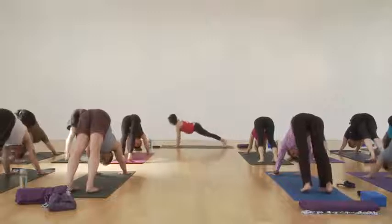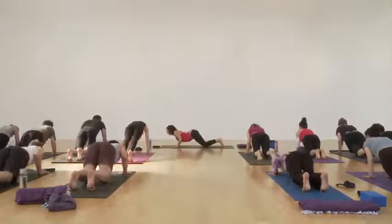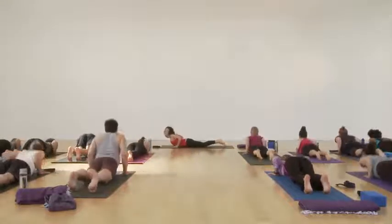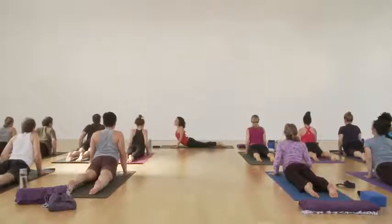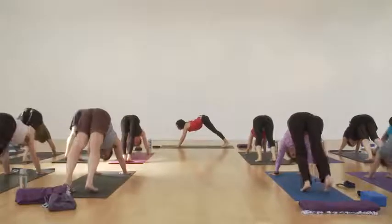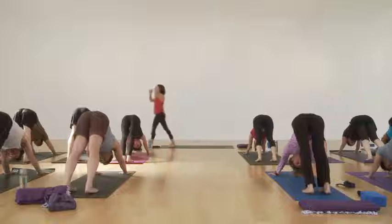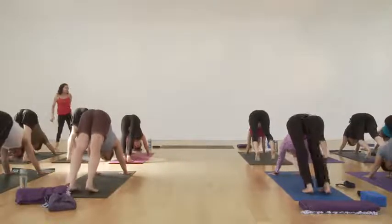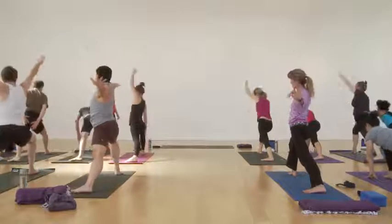Inhale, plank pose. Exhale, knees to the floor, chest and chin forward, butt up in the air. Inhale, slide forward, point the feet. Cobra, now we'll come more to a half cobra. Exhale, Adho Mukha Svanasana, down dog. Beautifully done. On your next inhalation, step your right foot forward, Virabhadrasana 2. Windmill the arms up. Bend the front knee all the way to a square.